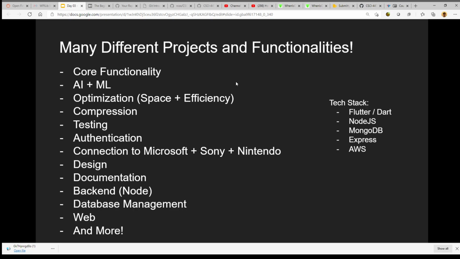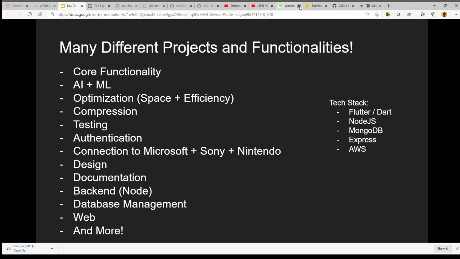All right. I'm going to try to keep this short, but in general, there are a lot of functionalities and core ideas that anyone can work on. Since we're still in the beginning stages, there are a lot of new functionalities I want to add. Joining this project means you'll be making a lot of contribution to the overall project. You can read through some of the core functionalities: AI, optimization, compression, backend database management. If any of these really interest you, which, to be fair, is a large chunk of the development space, really consider joining the project.